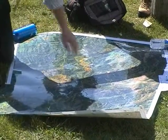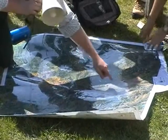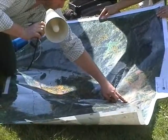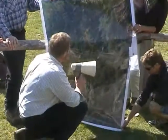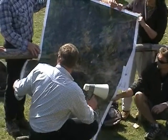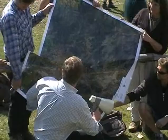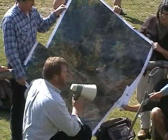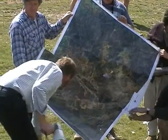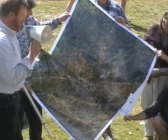Someone should hold it. And our last stop, we were over there. And then we travelled the road. We were actually here, is where the bridge was. That's where we stopped. Hold the map up so you can... Just one up the back. Well done, Gabby. Oh, that makes it easier.